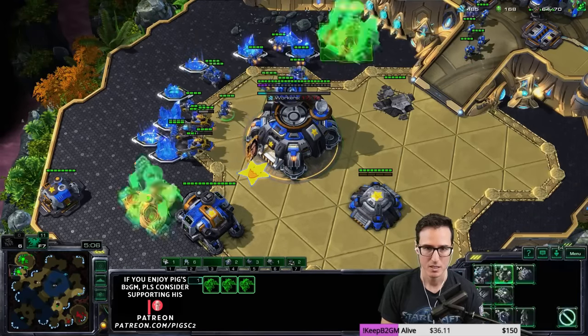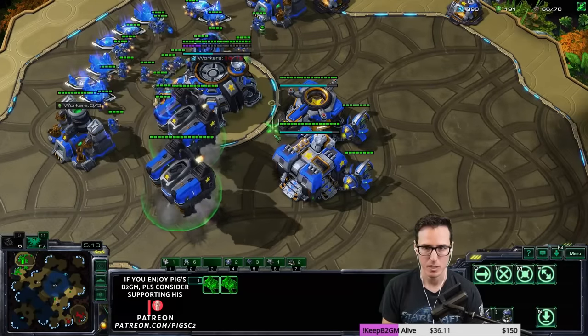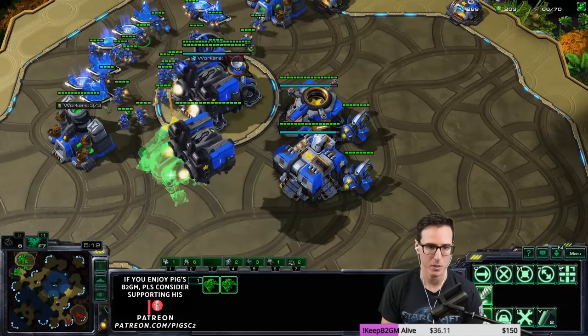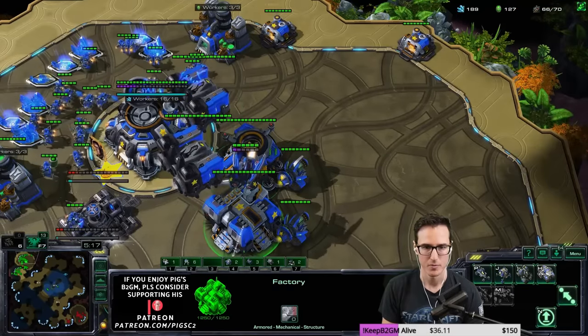Build more SCVs. Build double gas. Build two Marines. Get these barracks ready to swap over. We want fourth and fifth barracks building. Did I get engineering bay? Yeah, there it is. I was like, where's my upgrade?